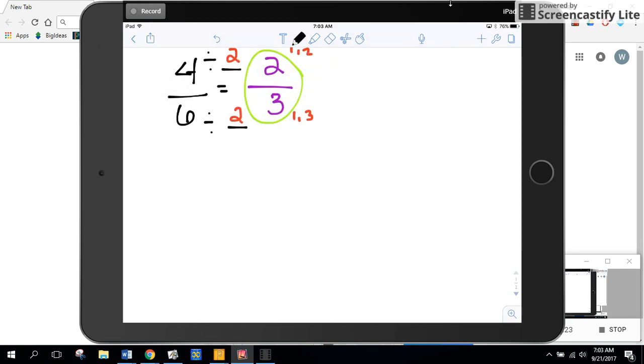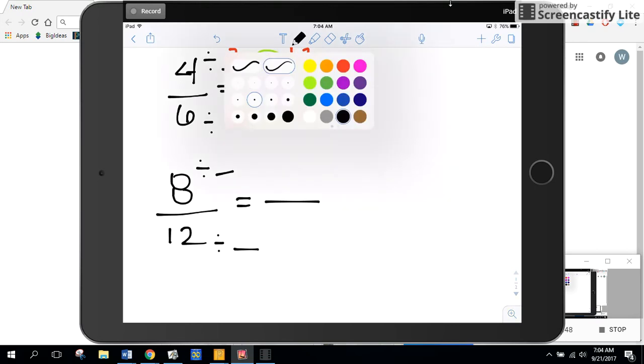Let's say we had the fraction 8/12. Now, when I look at this, I am looking for, again, a number, a factor that both of these can be divided by, so I can remove that common factor and have a simplified fraction. So what I notice, first of all, is that both numbers are even. So that tells me immediately that 8 and 12 could both be divided by 2.